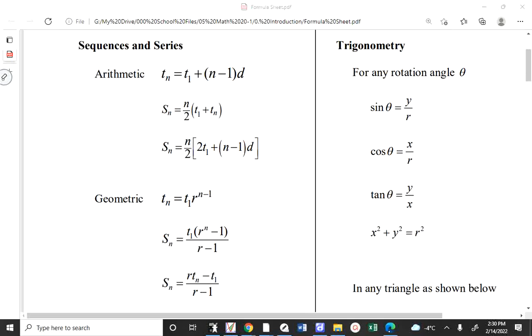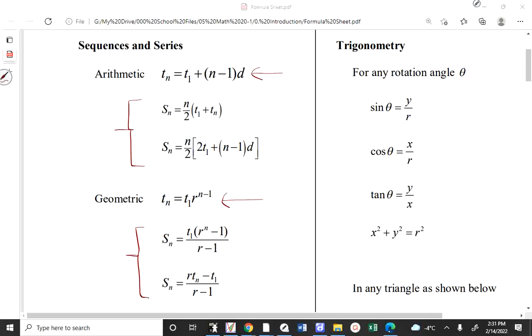So what you have now comes the part of the course where sometimes this confuses a lot of people because there's so many formulas. It's not a problem for me and it's not a problem for most people. Some people look at this and all they see is just a bunch of marks on paper, right? We don't always see things the same way. So you have a general term for arithmetic, a general term for geometric. You have two formulas for arithmetic series, and you have two formulas for geometric series.